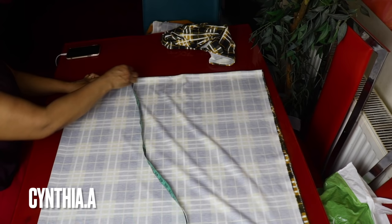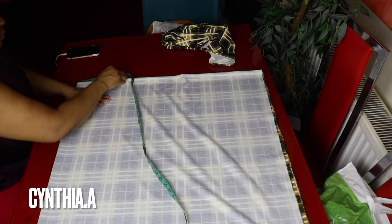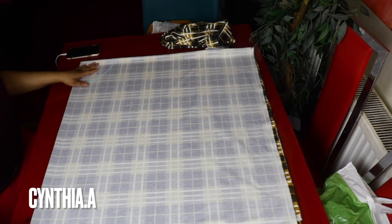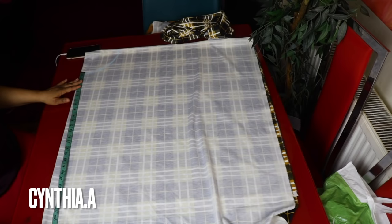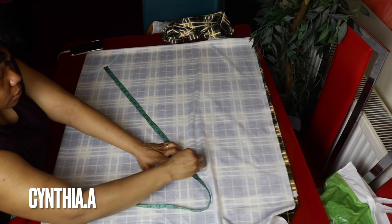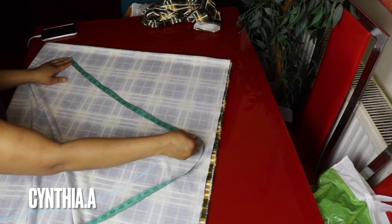I'll connect the lines. This is the radius. To get the length, I will measure right from here, 24.5 inches. I will still mark it round. So I'll measure 24 inches round before I show you guys how you can make the handkerchief effect. This is the simplest method you can use. It's 24.5 inches, sewing allowance is also included.